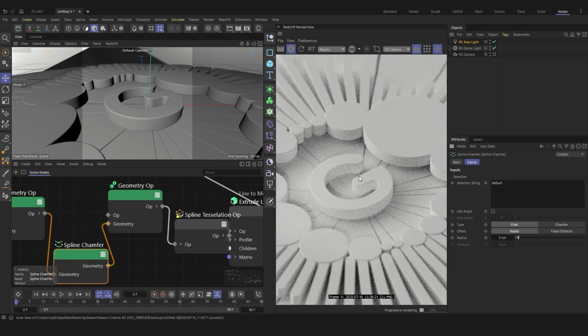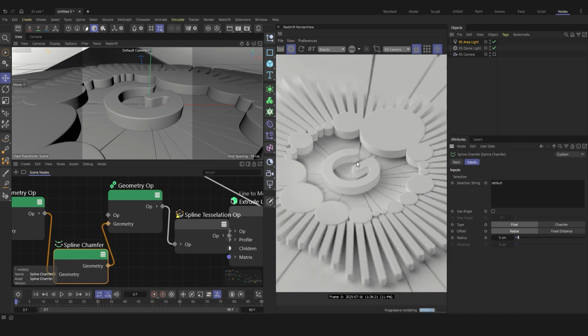Here, I used Node Spline Chamfer to smooth out the corners of the letters so it looks nice.